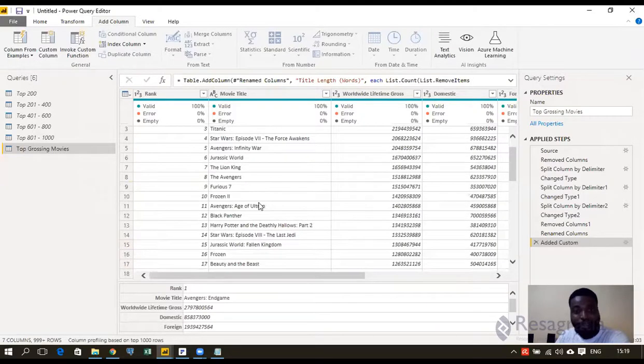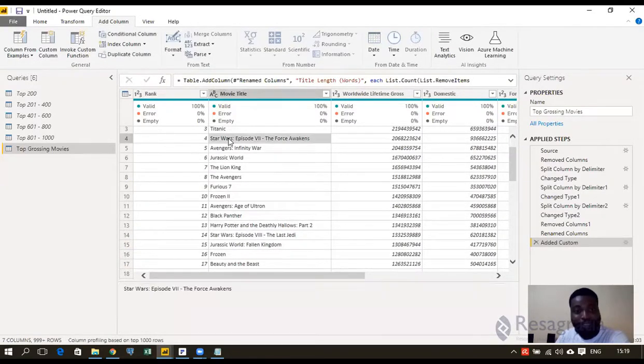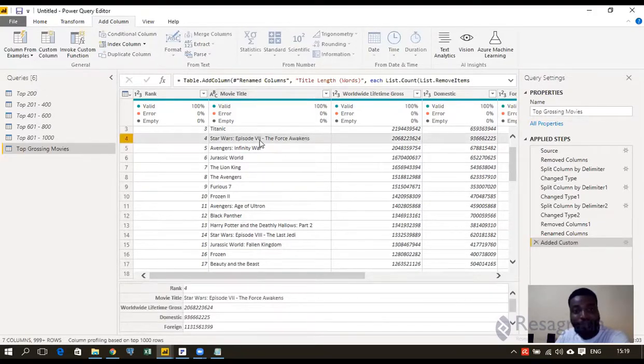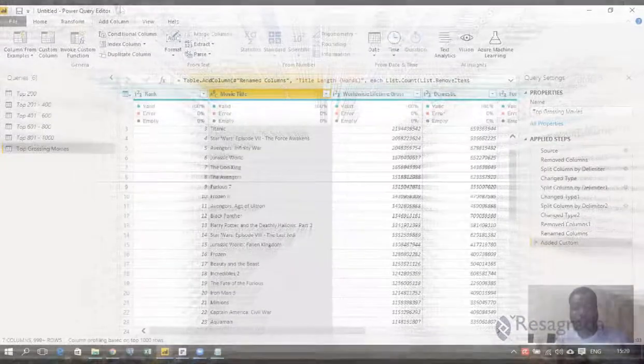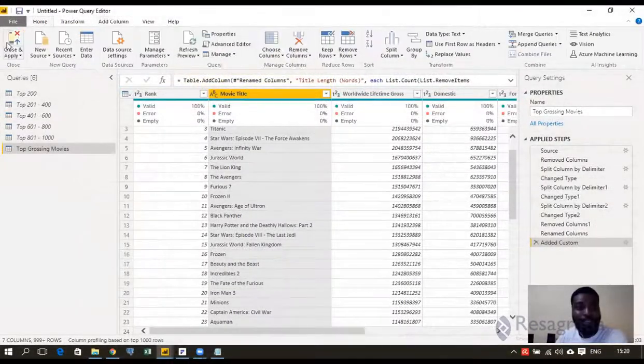If you go into a movie that has a hyphen, which is this number 4, Star Wars Episode 7, The Force Awakens, it is calculating it correctly as 7 words. So 1, 2, 3, 4, 5, 6, 7. And I think it's correct. It's clean. All you need to do now is click close and apply.